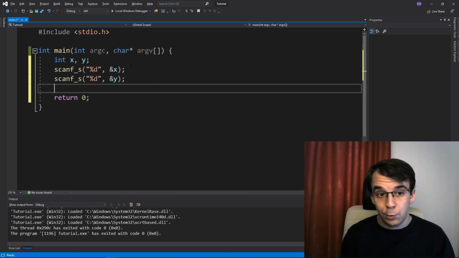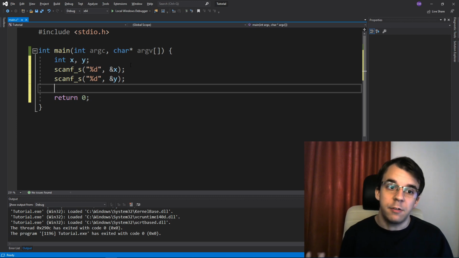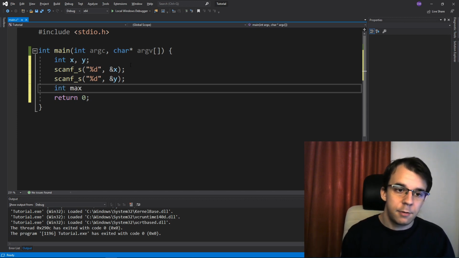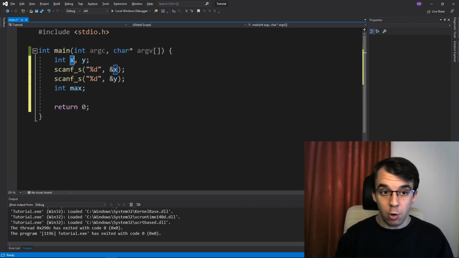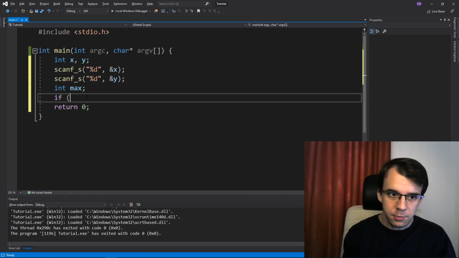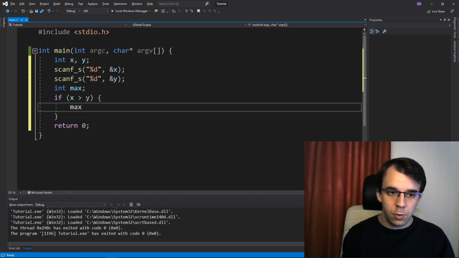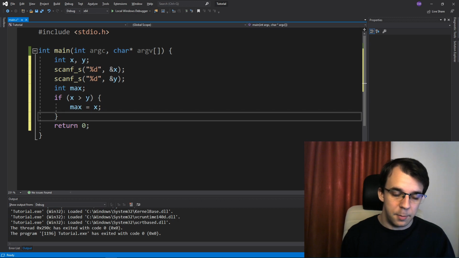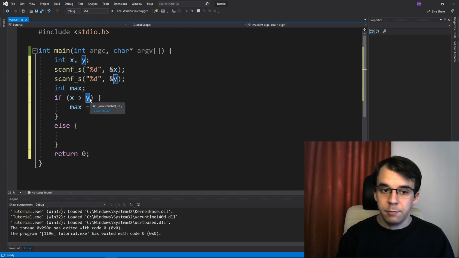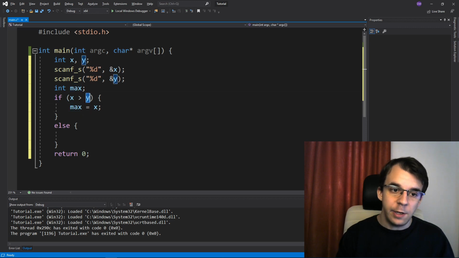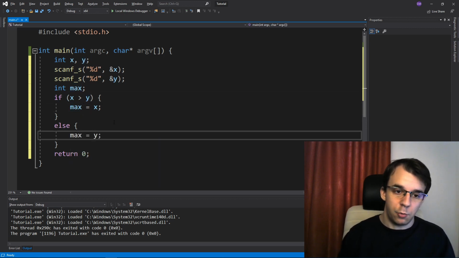But first, I'm actually gonna store that maximum inside a variable. So let's say here int max. And what do we do usually when we want to do this? We want to first assign to the variable max the value of x if x is maximum, or y otherwise, right? So we're going to start with an if statement. If x is larger than y, then we want to assign the value x to the max variable. Otherwise, either x is equal to y, so it doesn't matter which we assign, or y is higher. So I'm gonna just say max equals y in this case.